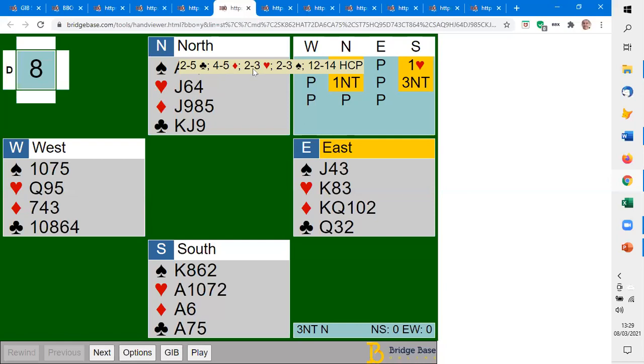Because if you had four hearts or more, you would have supported the hearts, and also that you don't have more than three spades, or you would have bid one spade in preference to the one no trump. And then the most important thing is that it shows 12 to 14 high card points. So that's what that rebid of one no trump promises there. And then South just jumped to three no trump based on the points there. Okay? Any comments on that?